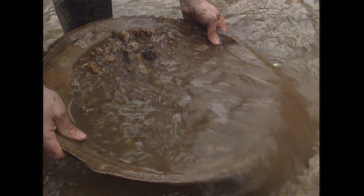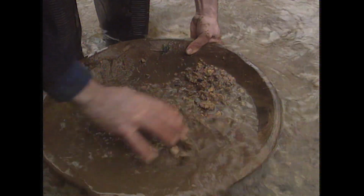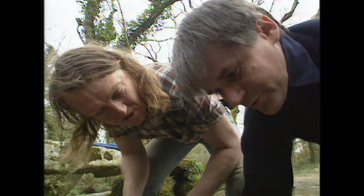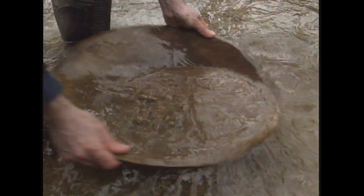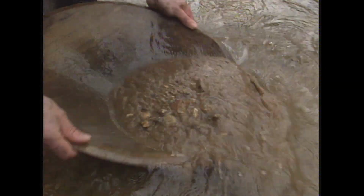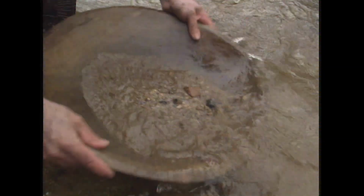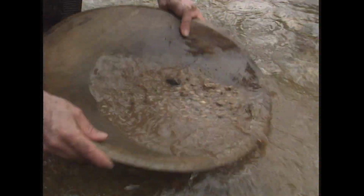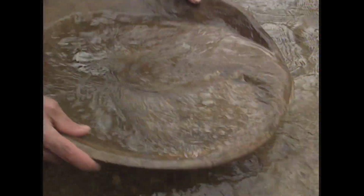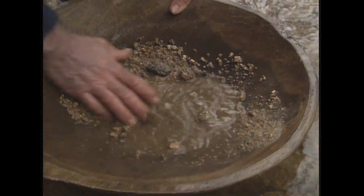Tin was a valuable commodity because it was needed for making bronze, which continued to be in demand long after the Bronze Age. So in fact, your ore then is just going to sink to the bottom. Is that the idea? That's right. As you suspend it, the heavy particles sink rapidly, and the lighter particles take a bit longer. And the stones just drop out? Yeah, I'm doing two actions, really. One is continually stratifying, and the other is gently washing over the light material over the front end. You're not losing any ore out of it at the same time? Could be. You never get 100% separation.